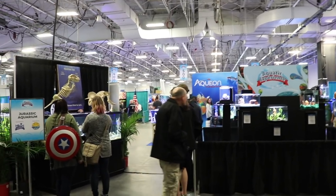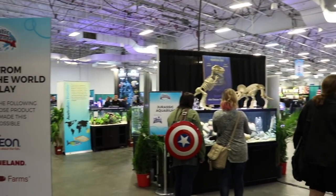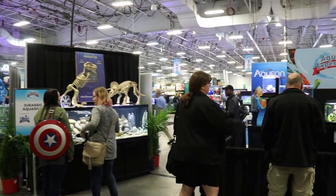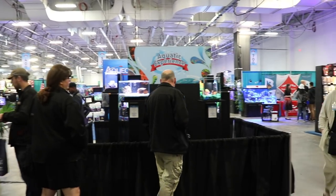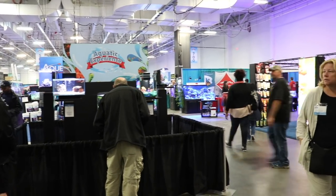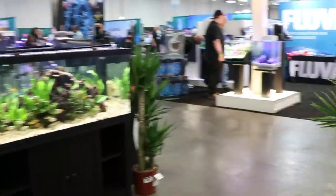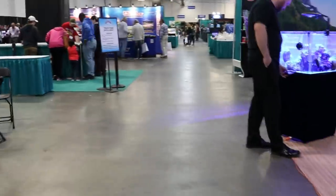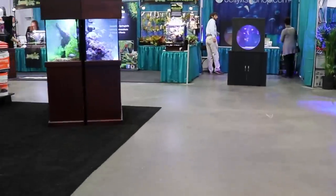This is what it looks like as soon as you walk in. Kasia from Creative Pet Keeping and Amber from Big City Betas is over there — they kind of beat us in there. But this is the view right when you walk in: a lot of display tanks, a lot of cool looking stuff. We're going to go ahead and take a quick walk around and stop at the really cool, important display tanks. This is Friday morning, so there's not a ton going on just yet. The Aquatic Experience had just opened.